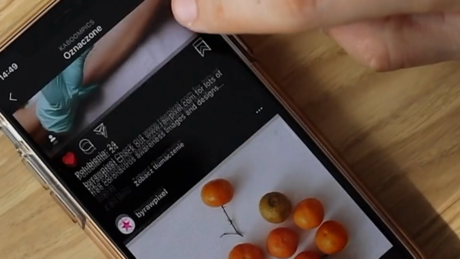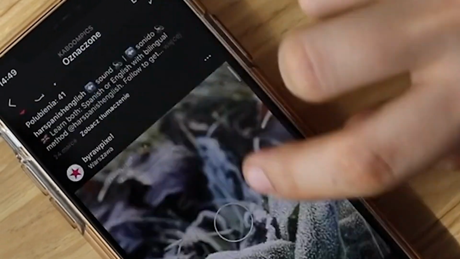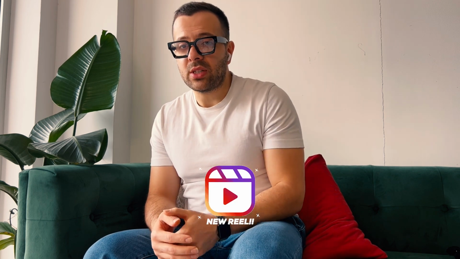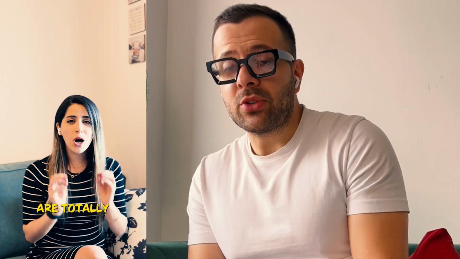Once you have your Google Ads in place, it's time to focus on Instagram. This is a fantastic platform for local businesses to showcase what makes them unique. Start by posting reels, short, engaging videos that highlight your business. These can show off your services, give behind-the-scenes looks, or feature customer testimonials. Don't stress about going viral right away. The key is to be consistent and connect with your community.